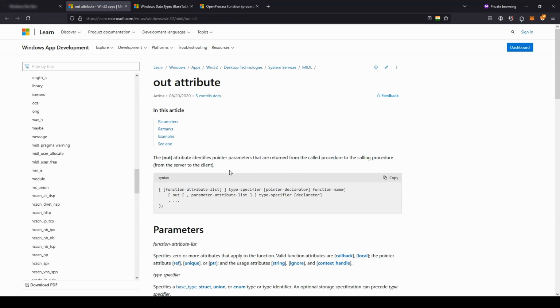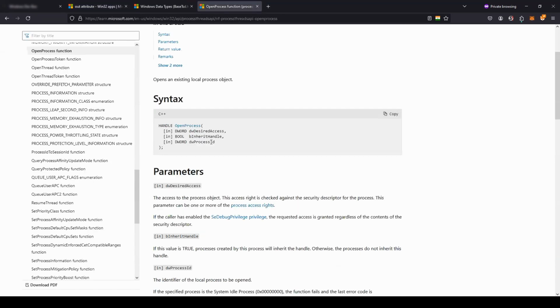Essentially, let's say you pass an argument and the attribute set to that parameter is out. Let's say it's a pointer. By the time this function ends its operation, that parameter is going to be modified, updated. The value is going to be updated.